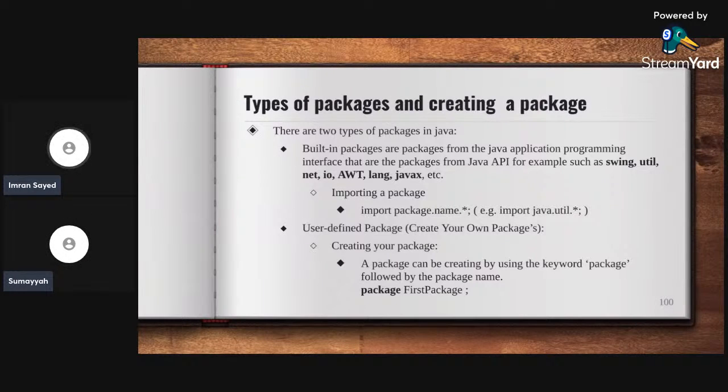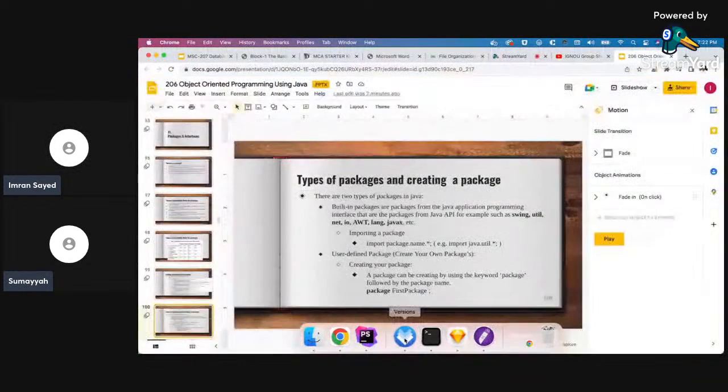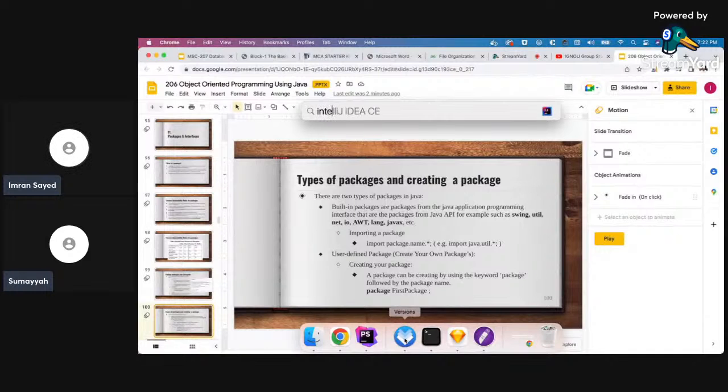Okay. So there are two types of packages in Java. First is built-in and second is user-defined. If it's already a built-in package, remember we use scanner, right? The scanner is a part of the java.util.scanner, right? So if you want to import a package, we can directly use import keyword, package name, and if you want to import all the methods or all the classes, we can use star. If you want to import a specific, like in that case, I just wanted a scanner class, then I'll just use scanner. In case if you don't want to use the built-in, if you want to create your own, you can just use package and the name of the package. So let me give you an example quickly. IntelliJ.